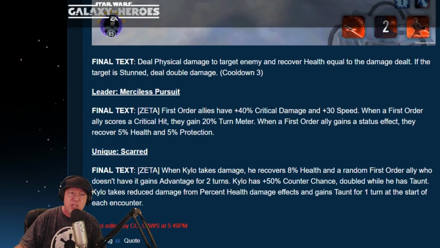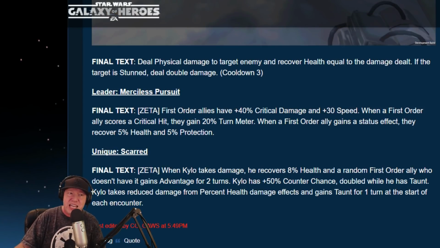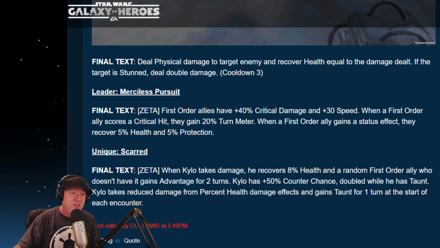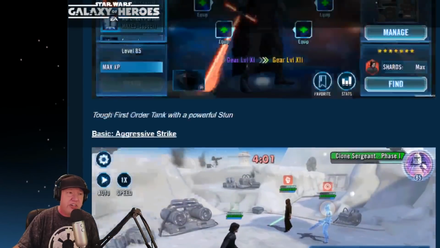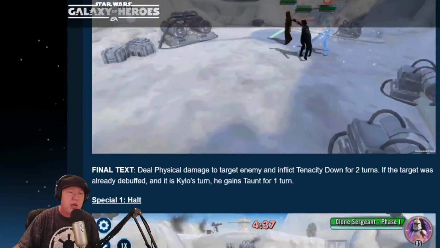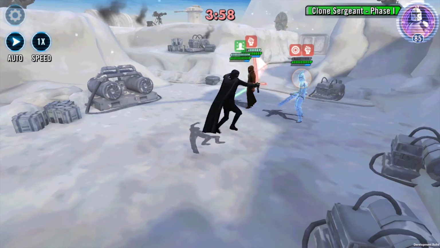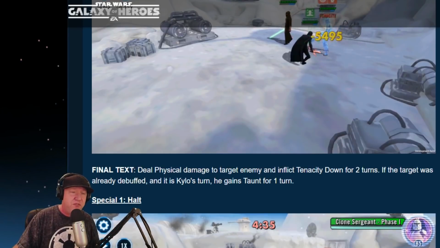Kylo takes reduced damage from percent health damage effects and gains taunt for 1 turn at the start of each encounter. So he has that taunt like Sith Trooper does at the very beginning. And then if he does counterattack, he's going to be doing his basic attack, which again, deal physical damage to target enemy and inflict tenacity down for 2 turns. I think that's going to work out very well.